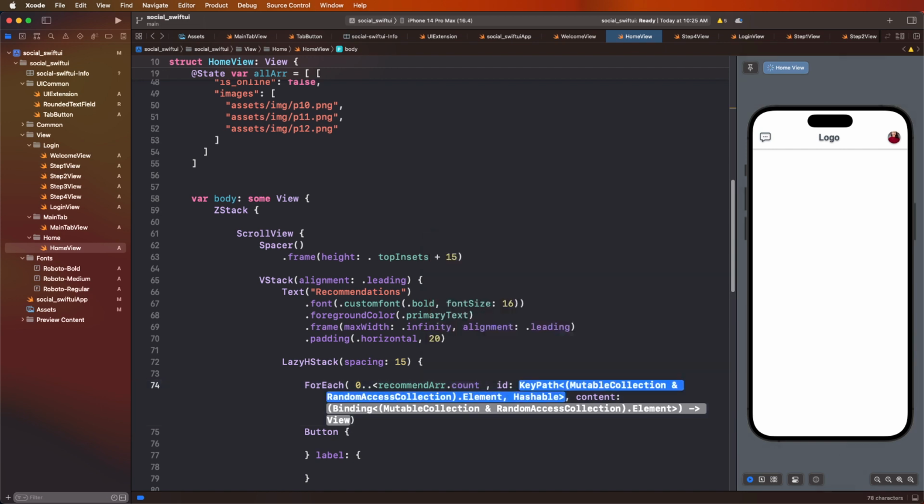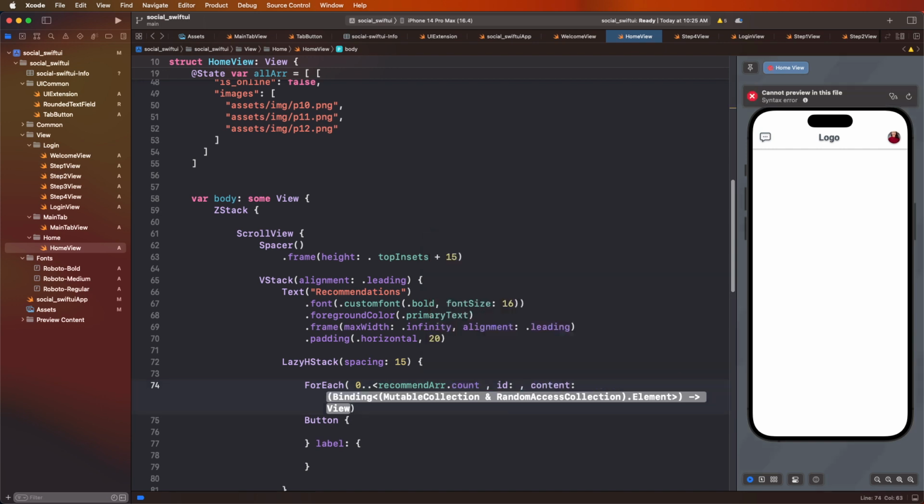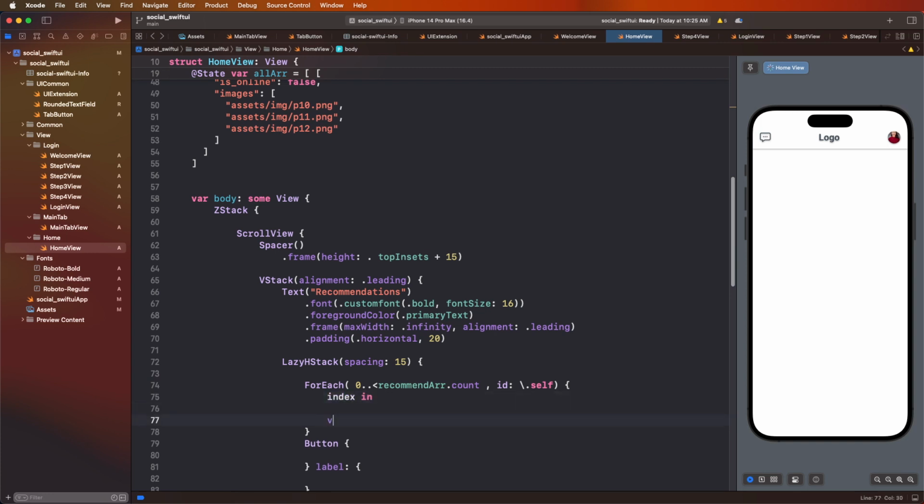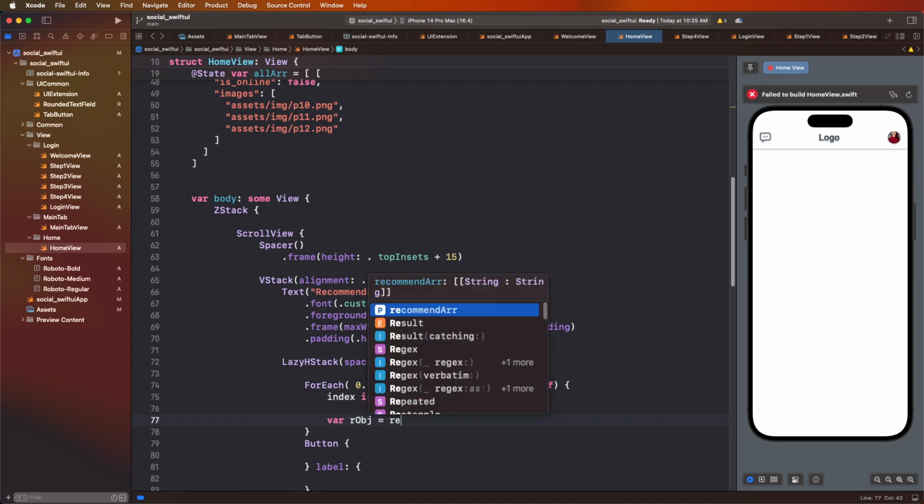We need to set this here. Now need to pass the place dot cell, and now need to set the index, and first of all need to set the object equal to the recommended array at index. We need to get this here.